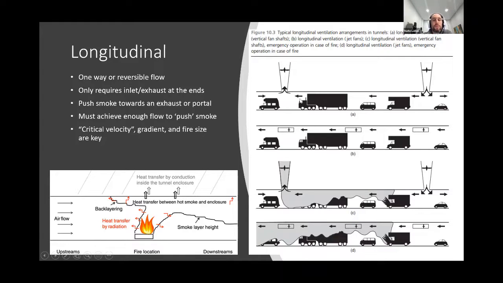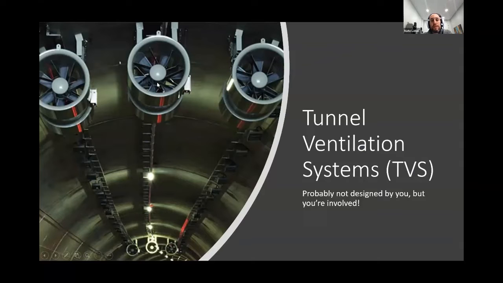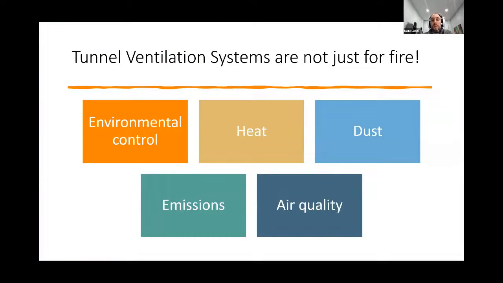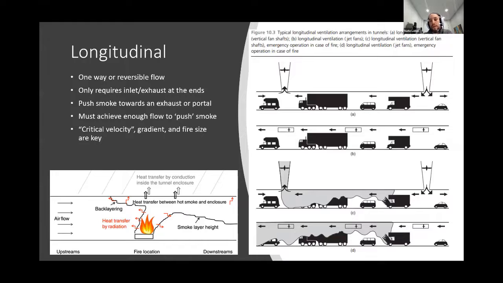In road tunnels, you'll also sometimes see jet fans on the ceiling, which I think I had a photo of here. These are jet fans. This effectively is doing exactly what the shaft would do as well. It pushes the air in one direction. And most of the time, all those sorts of fans in these systems are fully reversible, so that decisions can be made on which way to move the smoke.